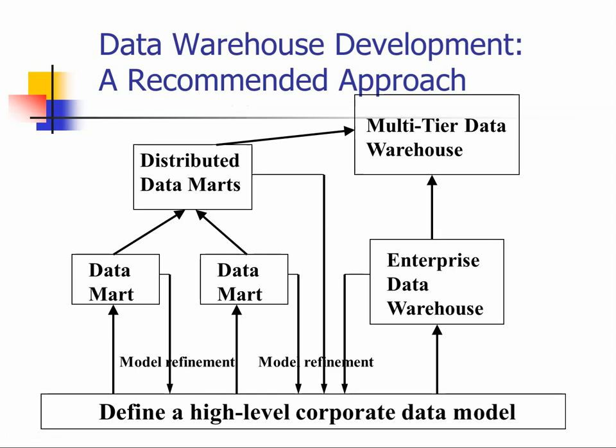Say we don't really have a data warehouse and we want to form one. What we can do is define a high-level corporate data model, and then at that time we can have an enterprise data warehouse available. We may already have some data marts, so we want to combine the data marts together, because the data stored in a data mart is usually well-defined and cleaned already. So we can collect those data marts, combined with the enterprise data warehouse, to form a multi-tier data warehouse, which will be able to provide even more information in terms of the whole data warehouse.